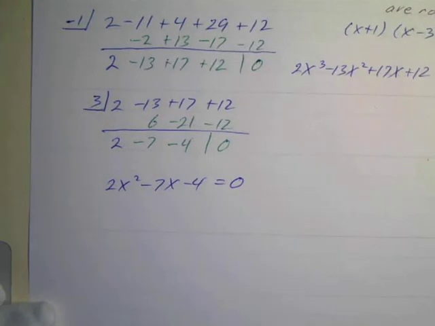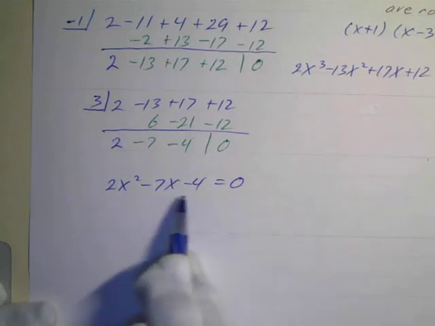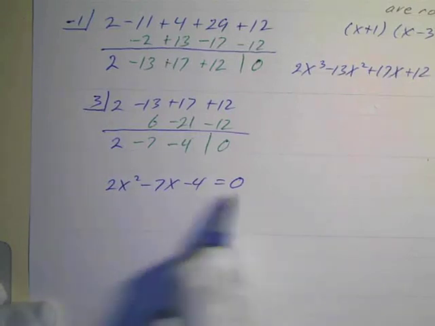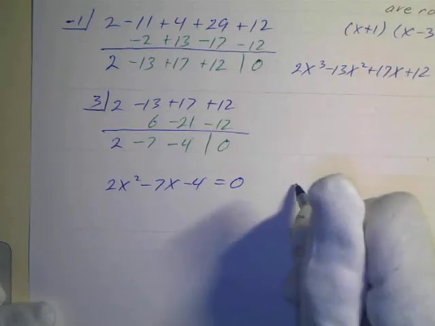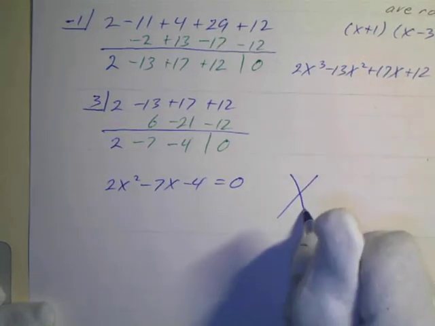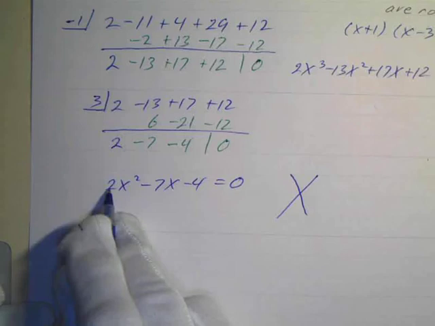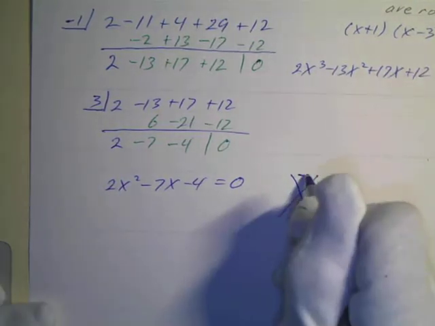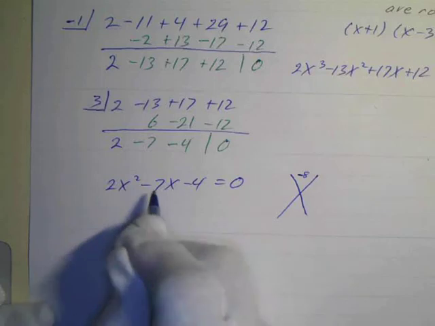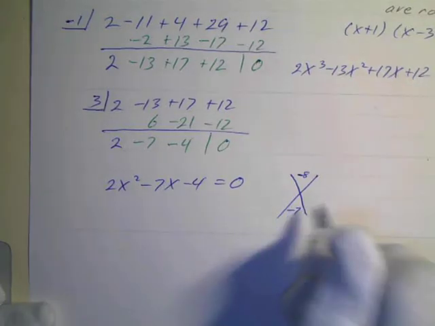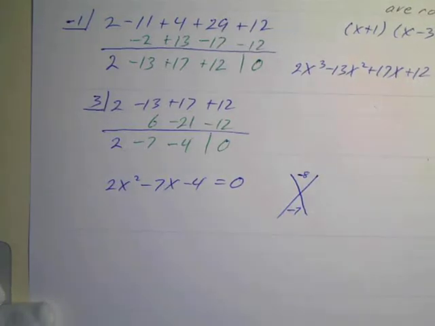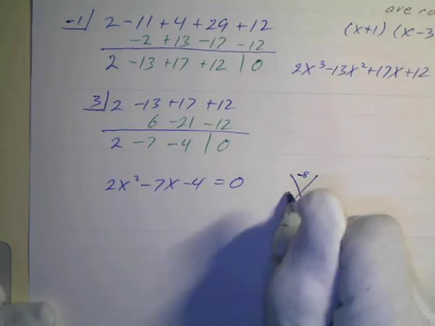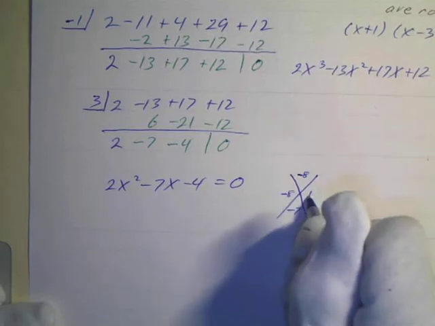And that's a quadratic, which I have 3 ways to solve. So I could either use the quadratic formula, complete the square, or try to factor this. Quadratic formula might appeal to me because I might have to work at this. But let's see if we can factor this, and it's a general trinomial, so let's use our little general trinomial method. So we draw the little x here to organize our data. 2 times -4, first term times the third term, that's going to be -8. And then I need the -7, so I need 2 numbers that multiply to give -8, but add up to be -7, and looks like it's going to be -8 times 1.